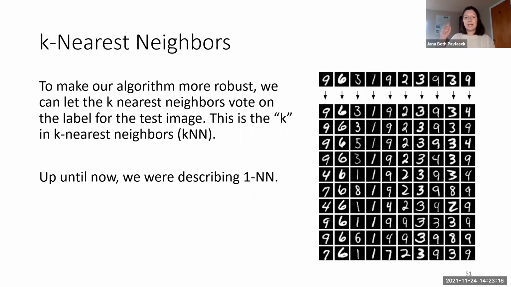So instead of just getting a new image and asking which image is closest to it, I can find the k closest neighbors. In this case, I am finding the 10 nearest neighbors. This is the output that I got when I looked up the 10 nearest neighbors for each of these images up here. Each of those neighbors can vote on what it thinks that image is, and then we use that to label the test image. So it's a k nearest neighbors algorithm.